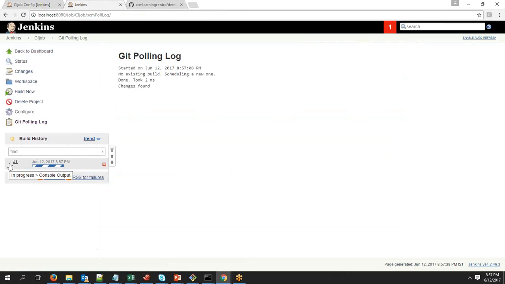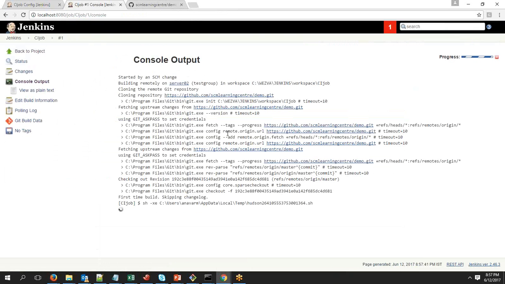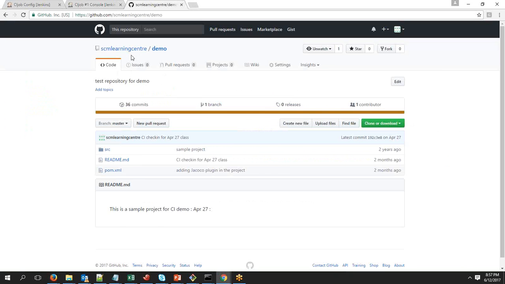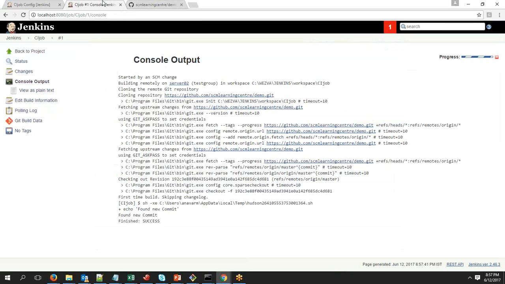So now what Jenkins is doing, you can see Jenkins is trying to do a clone of your workspace. Okay, so this is how from the next minute it is going to check with this workspace where it has cloned, and with the central repository, is there a new check-in happening or not. Getting it?